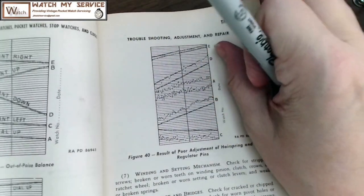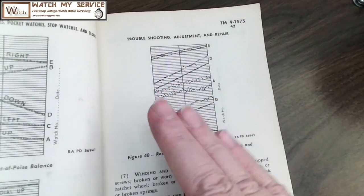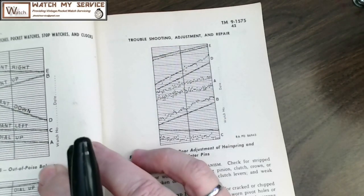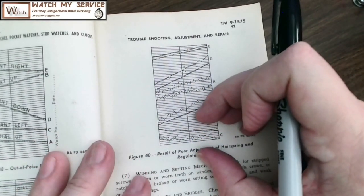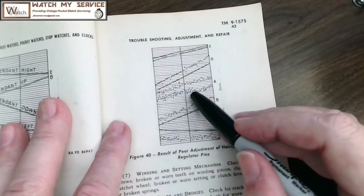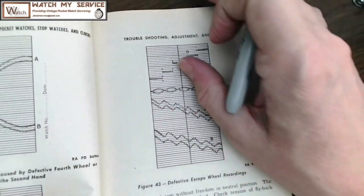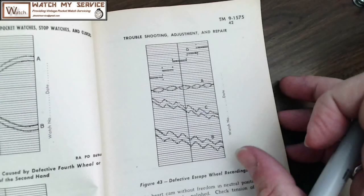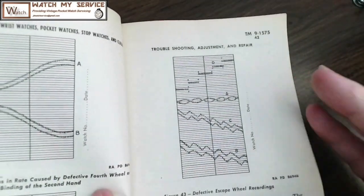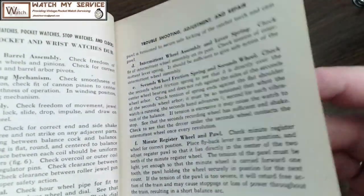So. And this book actually has some pennant down, pennant left, pennant up, because there are positional errors you can get, and that's usually based on the jewels being worn, or pivot problems on the wheels on one side but not on the other. You can have erratic issues like that on the watch, and the watch stops, all kinds of zigzag things that will, you know, indicate second wheel friction problems and all this stuff. But it gets pretty in-depth on the different problems you could have, and you can detect them with this as well.